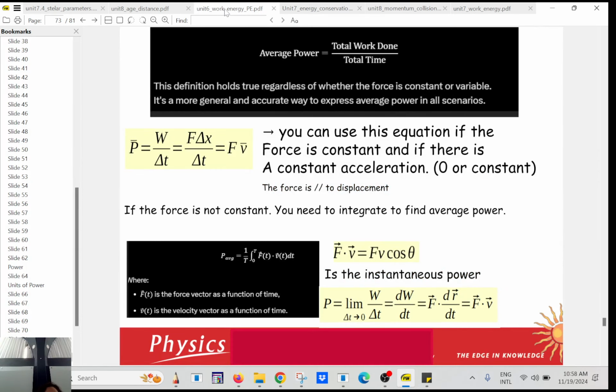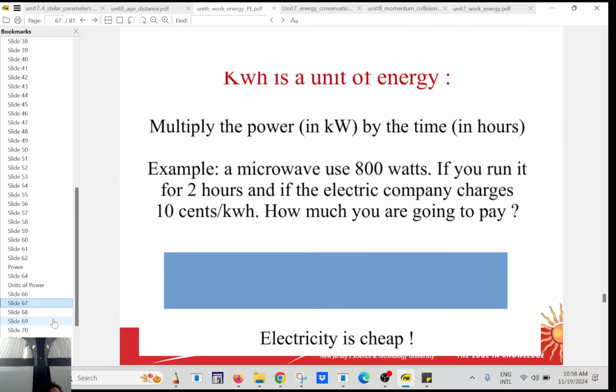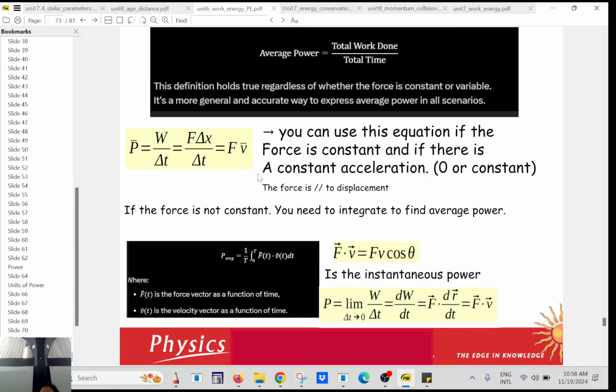Okay, I just want to also go back to this slide here that I have also updated, because so many of you will go into engineering, so you really have to understand the meaning of average power. Average power will be the total work done on a system divided by the time elapsed. So it's the rate at which energy is consumed or energy is produced.